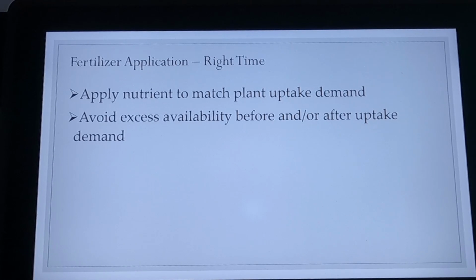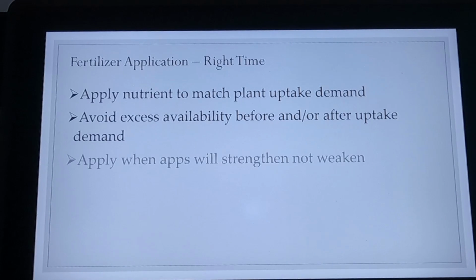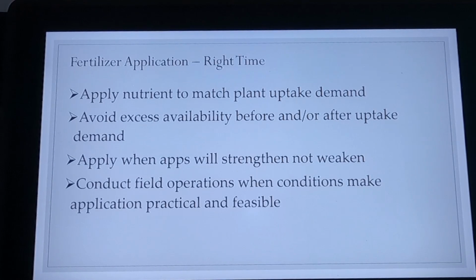They might not be ready to take it up. They might not be old enough to take that up. The root system isn't developed enough, and they don't need that much nutrient because they're still just growing. They're this big. You don't need a whole lot of food when you're 4. You need a lot of food when you're 14. Your body is growing.